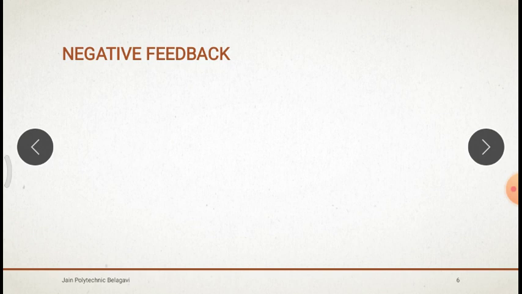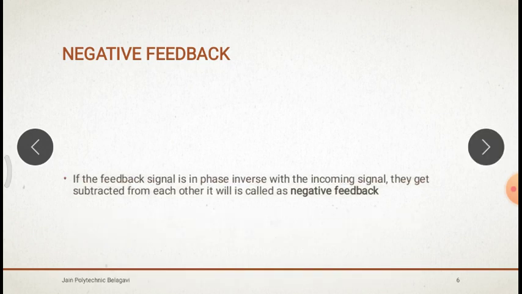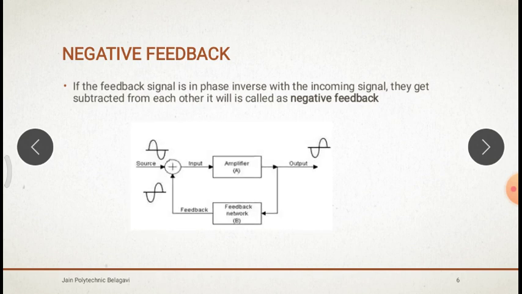Negative is the inverse of the positive. Means when the feedback energy is out of phase with the input signal, then opposing is called a negative feedback. Just you can see in the diagram. See here, input, again the amplifier always gives a 180 degree phase shift, so the output is inverted, but the feedback is not giving any phase shift here. So both are out of phase.